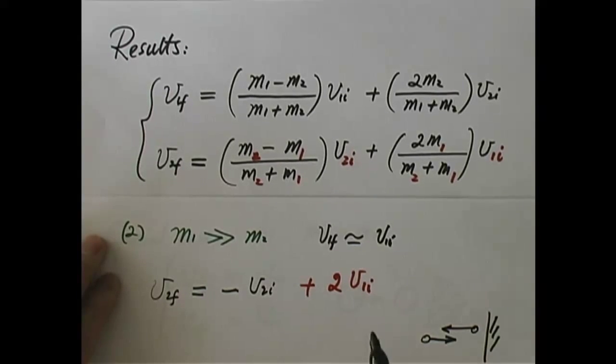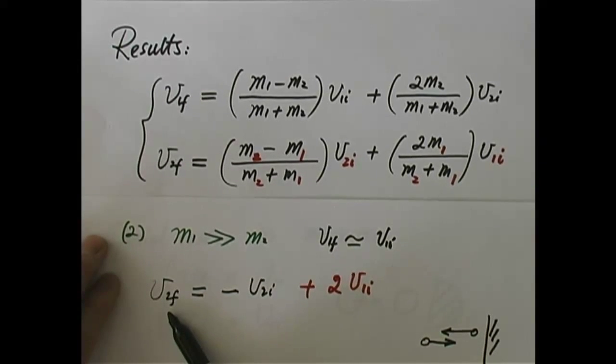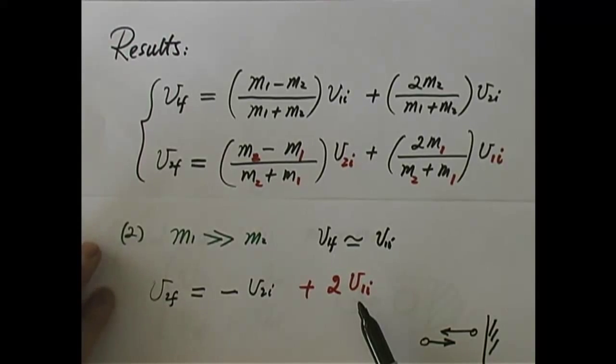Now, the interesting thing here is the next term. The next term is 2 times the initial velocity of the first, more massive object. In other words, what if this thing is not hitting a stationary wall, rather it's hitting a moving wall? According to this expression here, I must add 2v1 initial. Now, how does that make sense? It's the calculation result. We have to accept it because the algebra is correct, but that doesn't mean we understood it. How does one understand this 2v1 initial? Well, actually, it's not that hard.